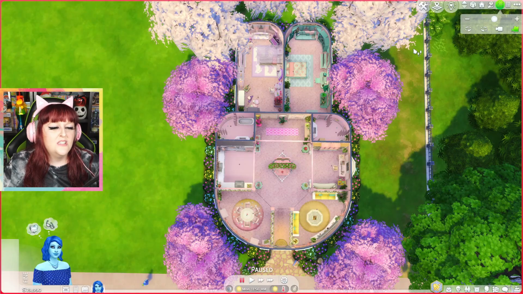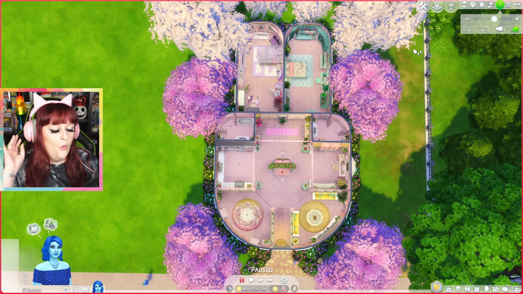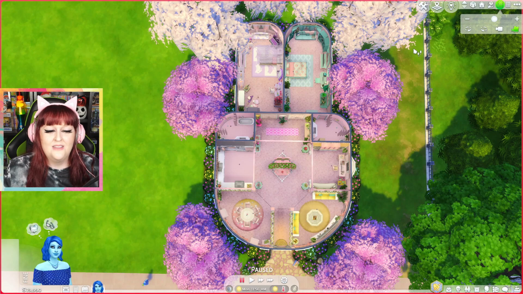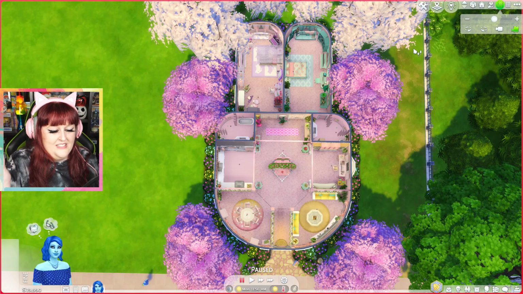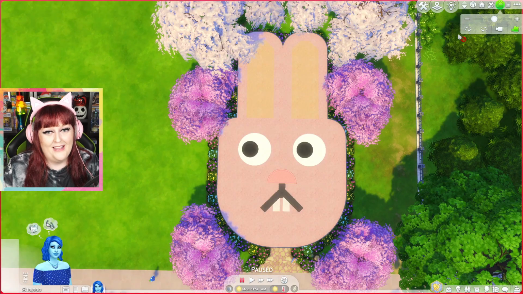So this wasn't supposed to be a good build, but I really freaking like it, and it tends to happen with all of my silly builds. They just always turn out better than I ever expect them to in my head. I end up loving them so much, even though this is a house shaped like a freaking rabbit. It's just so cute. It will be available on the gallery.